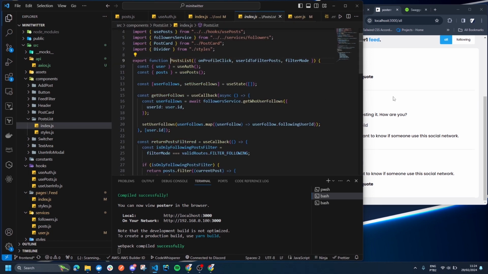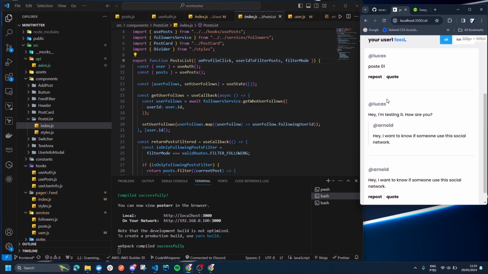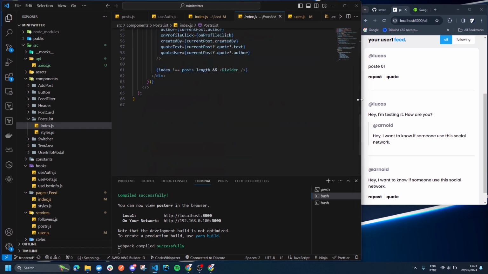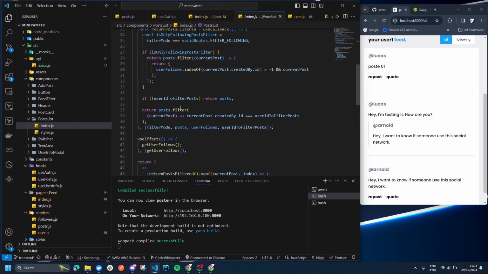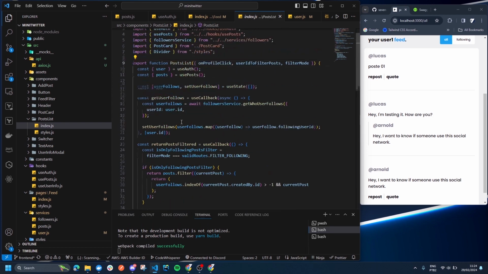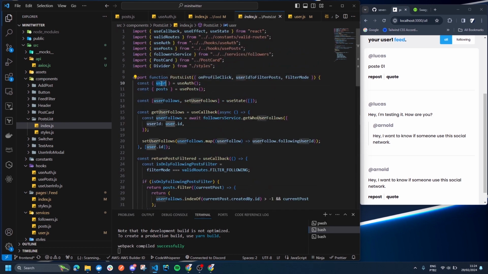So let's go. For post list, fix the page a little more, perfect. Within the list of posts we clicked on, going up, we can see that it is using useAuth, which is the logged in user, and the posts, which is a get within the API. Probably, we're going to take a look here, but taking advantage of it.